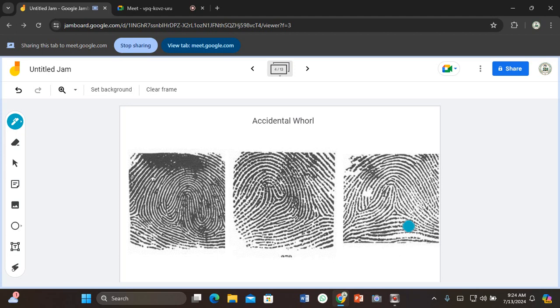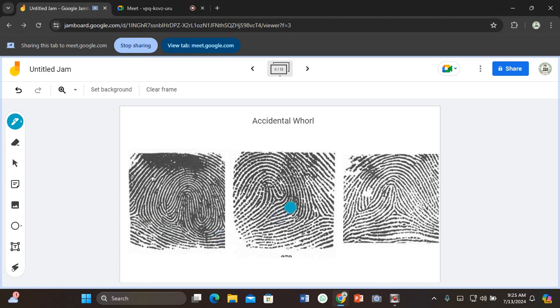Underneath every pattern, there are ridges running from one side to the other, so that if it were not excluded, every pattern but the plain arch would be an accidental whorl. Look at it. The first one has a double loop. Then it must have at least 2 deltas, but this one has 3 deltas. This is a delta here, this another delta here, this another delta here.